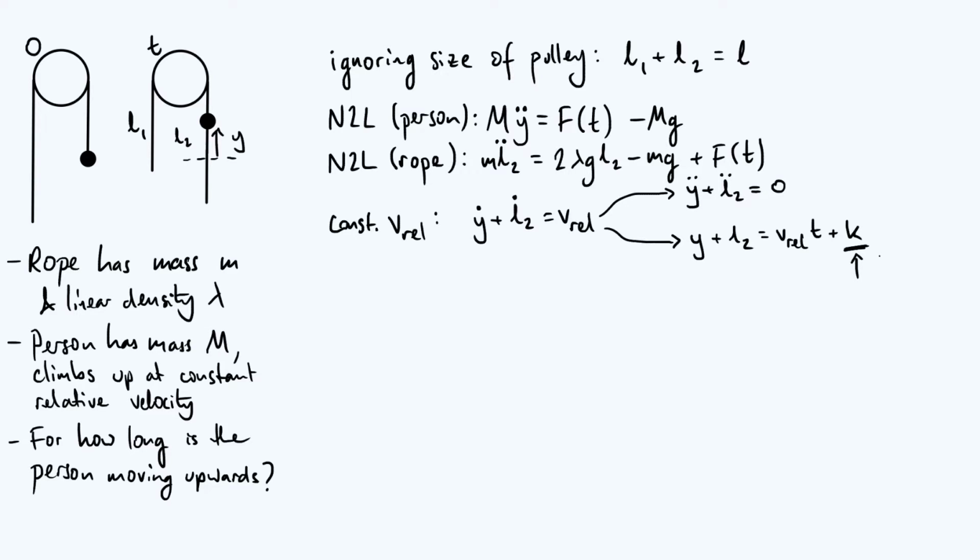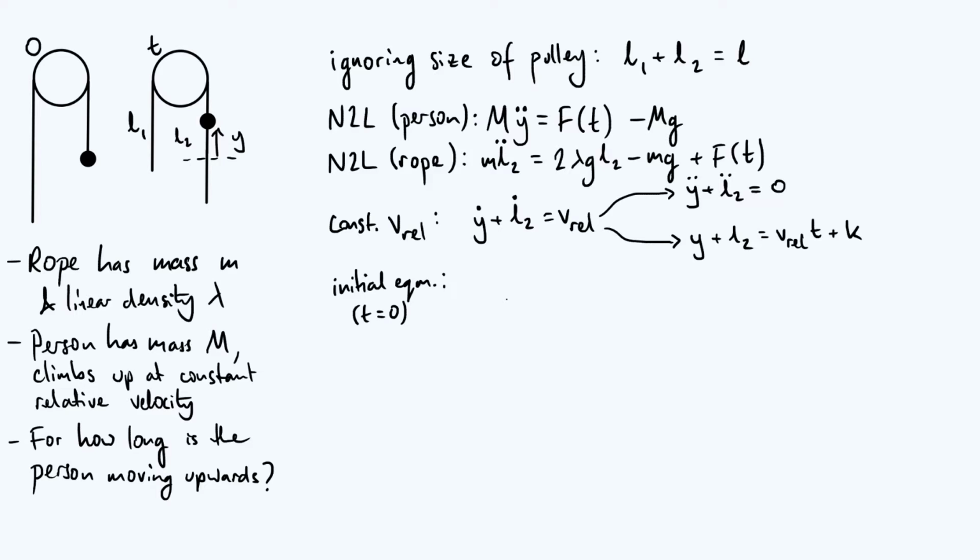If we had some initial conditions, then we could fix that, and in fact we do. We know that the initial configuration of the system is that it's in equilibrium, right? So there's no motion initially. That will allow us to fix the constant k. So let's consider the balance of forces before the person starts actually climbing up. So I'm going to say from the initial equilibrium condition, in other words, when time t is equal to 0, then what do we get?